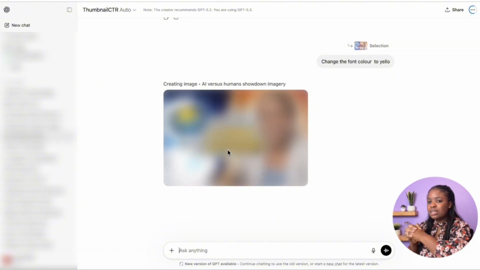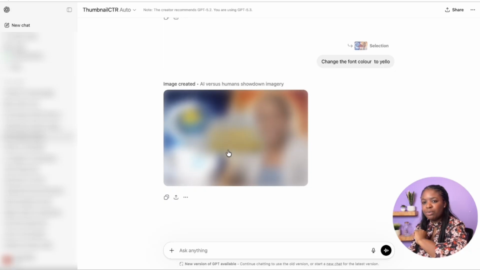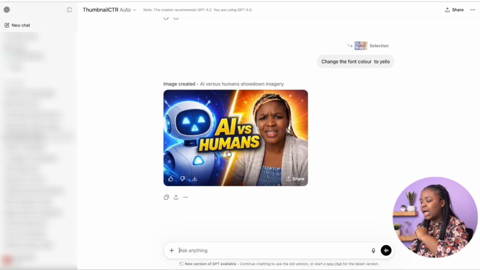The advantage of this is that the thing about AI is that it's good with guardrails, right? So if you just prompt it and say change the font color to yellow, right? And let's say there are multiple fonts in this image, for instance, it will probably go ahead and change all the fonts in the image to yellow, but maybe you just need a specific section of the font to be changed to yellow. That's a very good advantage of having the ability to edit a specific area.